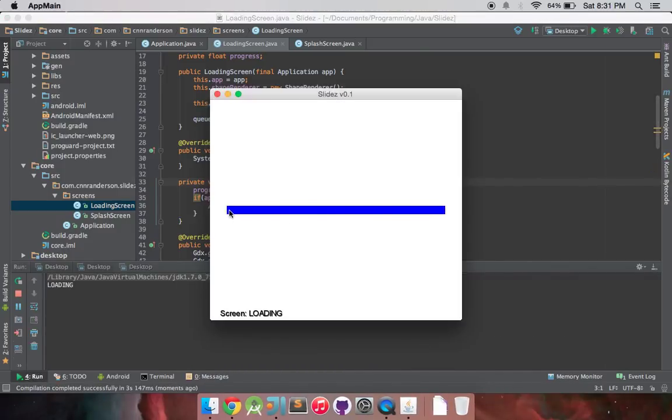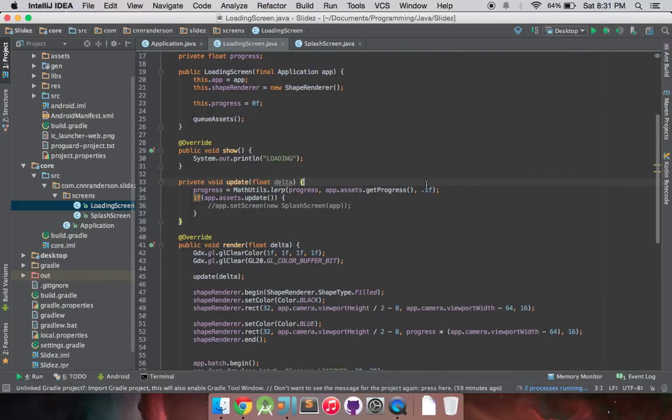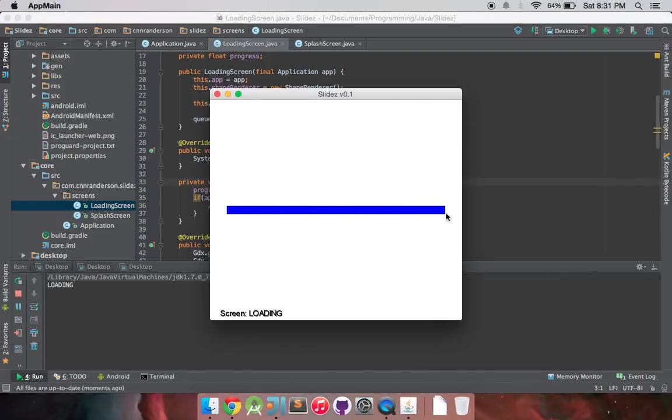Yeah, see, there we go. We kind of got some visuals there for our loading bar, which is what I kind of wanted to show you guys. So it's probably good that we're using that. So we get that nice smooth loading bar. It's not just an instantaneous jump.